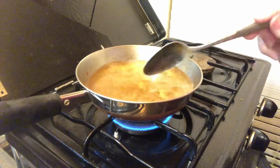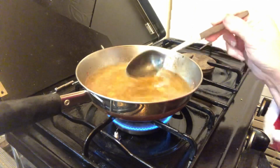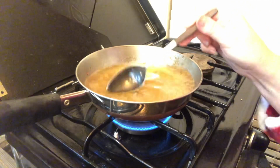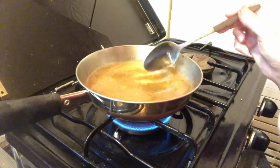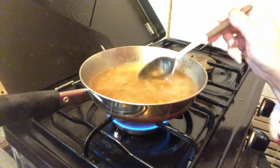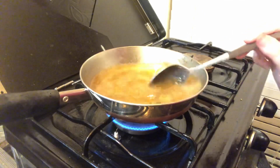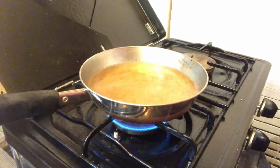And then a lot of people like to use the better than bouillon. I haven't tried that myself, but I hear a lot of people raving about it. But as usual, it's 11 o'clock and the grocery store closes at 11. So it's not like we can just go get what we need. We gotta use what we got.